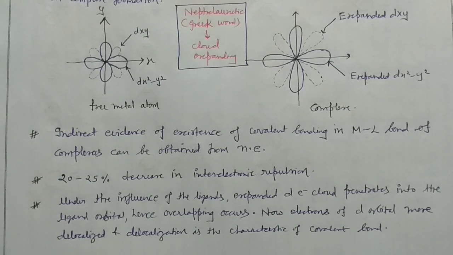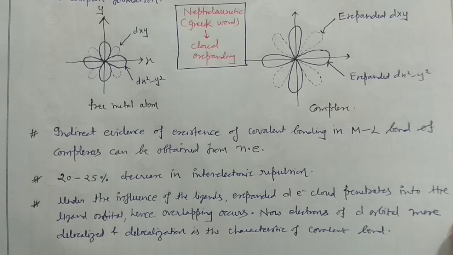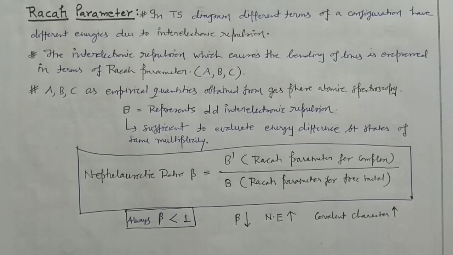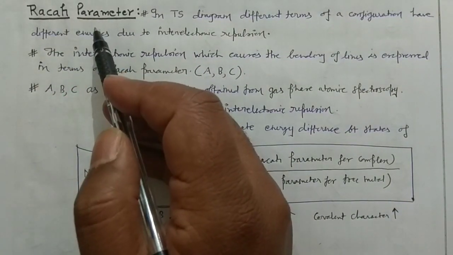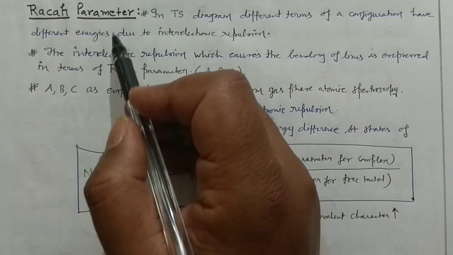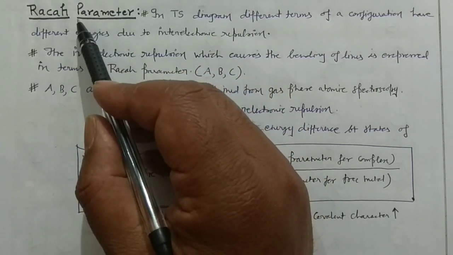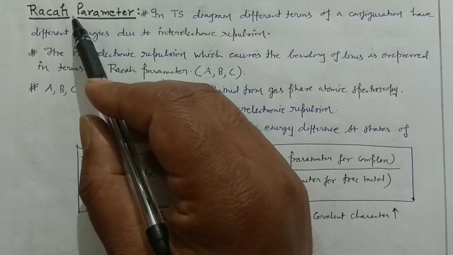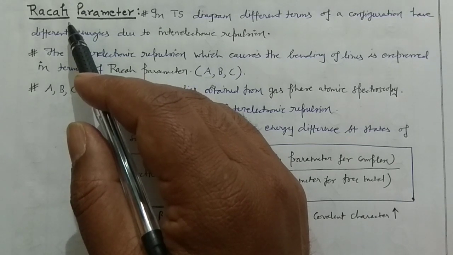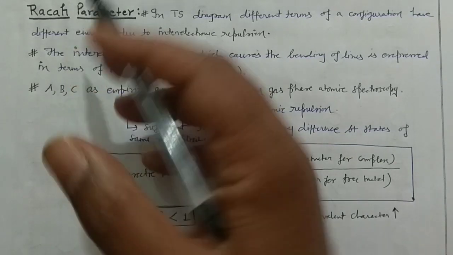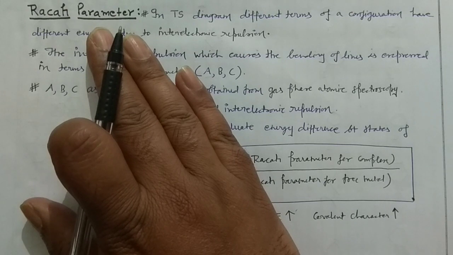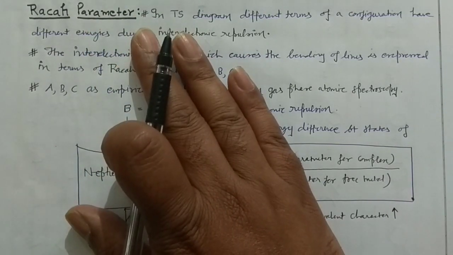Okay, now how can we determine that effect, the nephelauxetic effect? You can see here. Then there comes a very important parameter, known as the Racah parameter, and this Racah parameter is named after a scientist. He was a mathematician and physicist, so basically it's a mathematical calculation. Racah parameters are all about mathematical calculation, but we don't need to go into the details of it. We will understand the Racah parameter in the simplest manner. So how can we understand the Racah parameter? I want to explain this one.